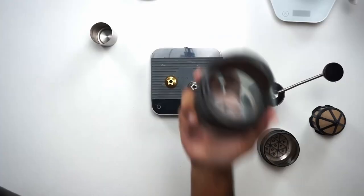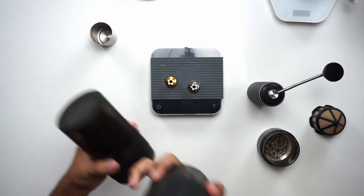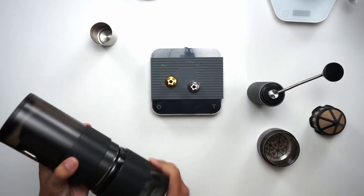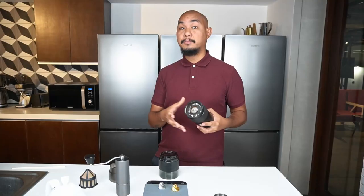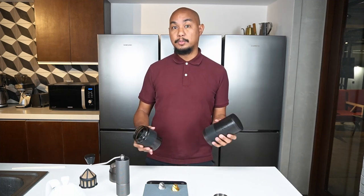Also, this being a very hard material and this being a relatively soft plastic, we found that just screwing this in and out every day has resulted in a crack right there on our grinder. We didn't drop it — we've just been using it as it was intended to be used. We've been using it for half a year, every day, once or twice a day. So that's a concern you should know about when you're buying it.